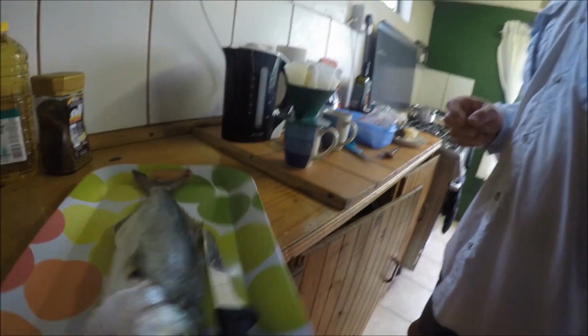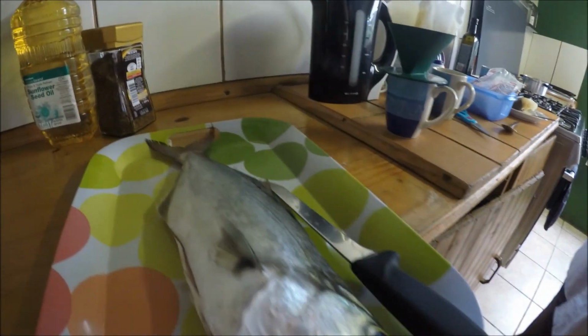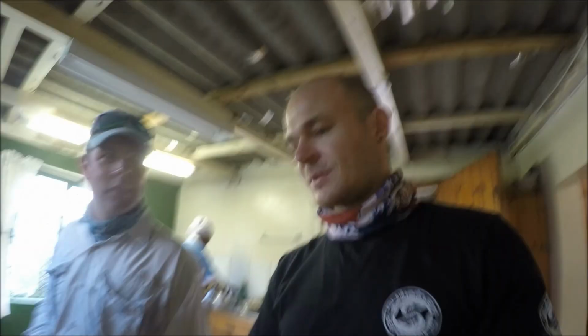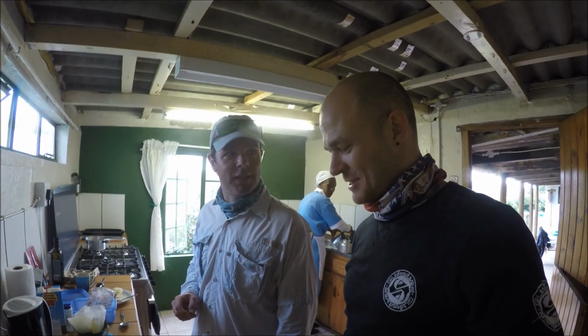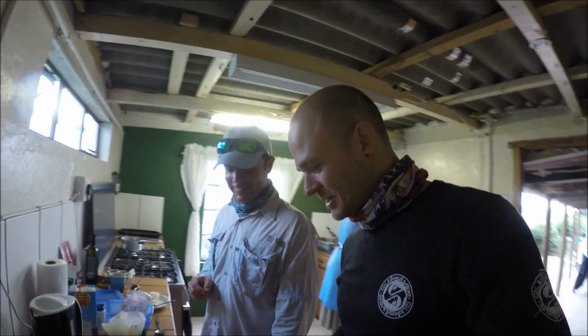The shad. Caught early this morning. Don't get fresher than that. No, it's fresher, still in the tank. Yeah, maybe the freshest.